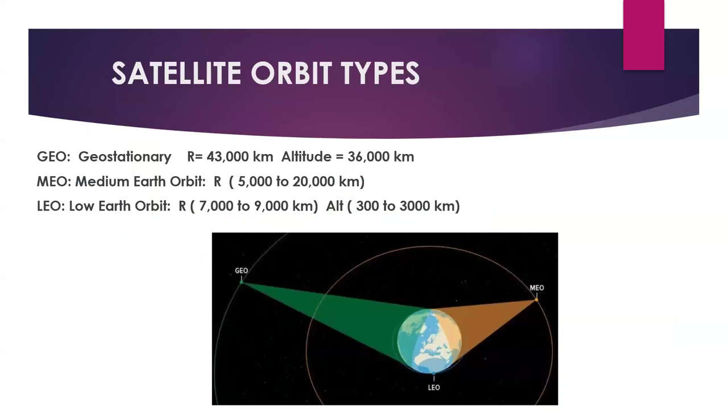Okay, so let's talk about SATCOM in general, the basic principles. There are three different types of orbits that we talk about. The most common one until recently was the geostationary orbit, the GEO, that has an altitude of roughly 43,000 kilometers. This is from the center of the Earth to the orbit of the satellite, or 36,000 kilometers altitude from the surface. The MEOs, or medium Earth orbit, are roughly between 5,000 to 20,000 kilometers. These are shown over here. And the LEOs, which are the big thing these days, are only a few hundred kilometers, or maybe a few thousand kilometers high. And these are shown over here. So on this scale, it's very, very close to the surface.